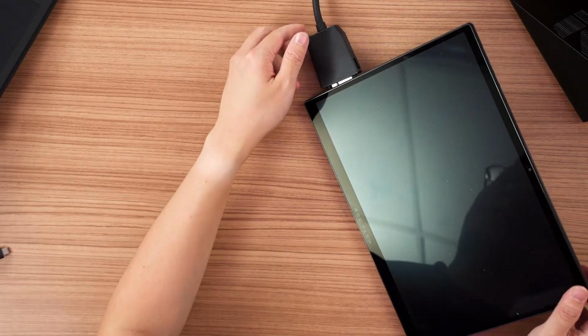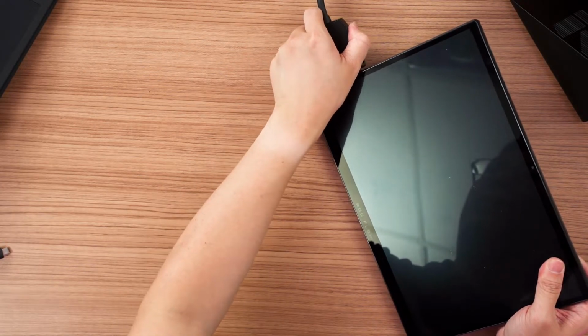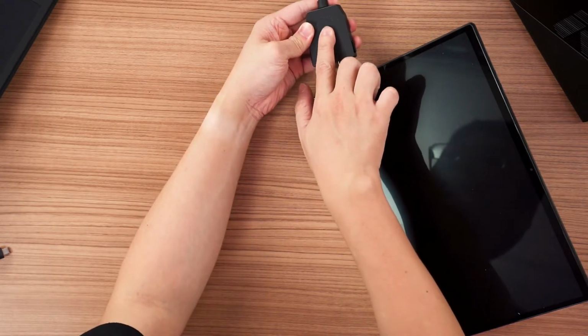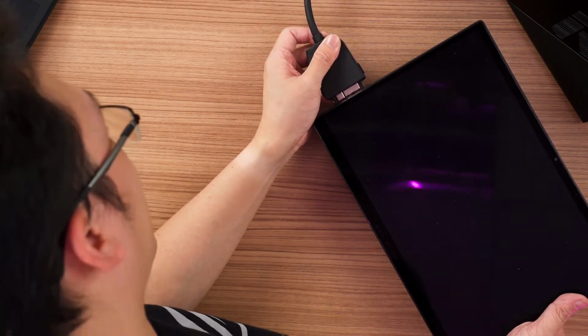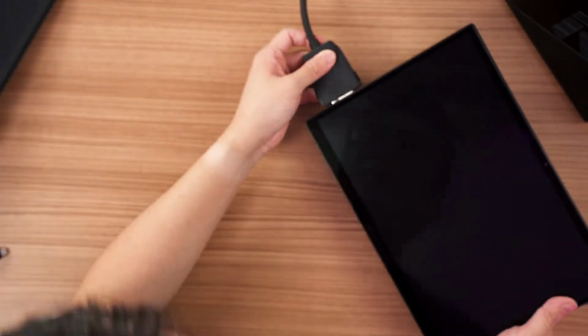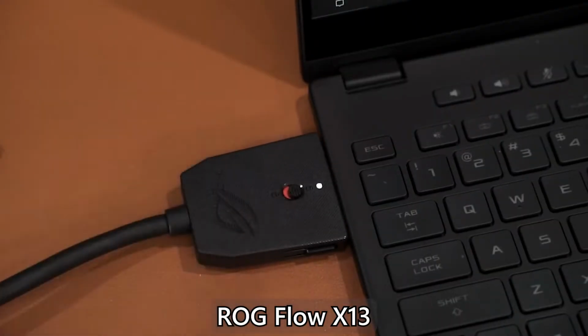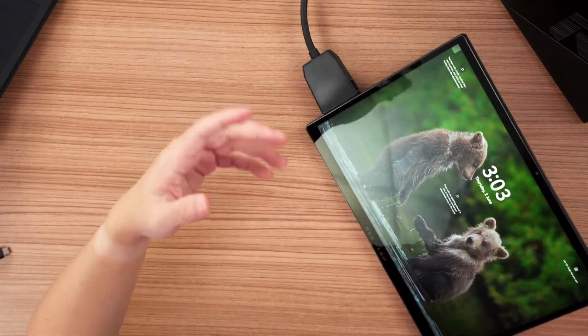And here's the part that is rather weird. This is supposed to be the front facing, whereby the user faces the device. The connector itself is actually the other way around, because the connector has an LED indicator and a locking mechanism to lock it in place. So if you want to plug the XG Mobile in this angle, right? Let me just try to plug it in. Once you plug it in, then you have to fiddle around at the back trying to look for the lock, and then you have no idea what the indicator LED is showing. I mean, is it in white color or some other option?